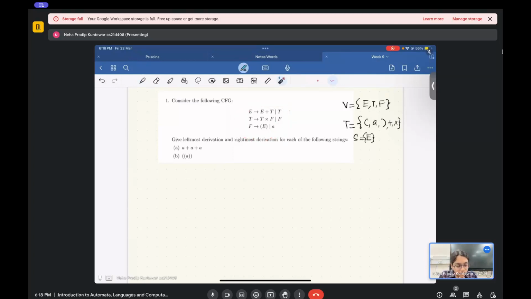So with that, we want to tell what is the leftmost derivation and rightmost derivation for the string. So what do we mean by the leftmost derivation?